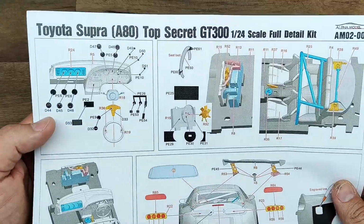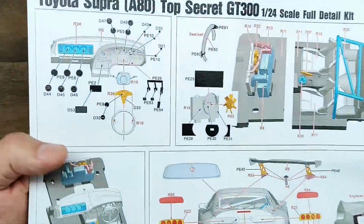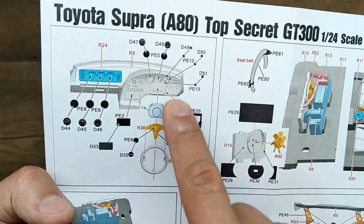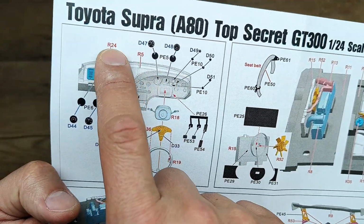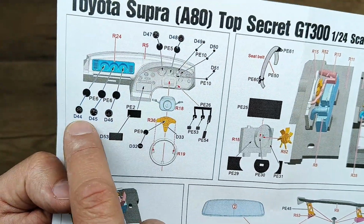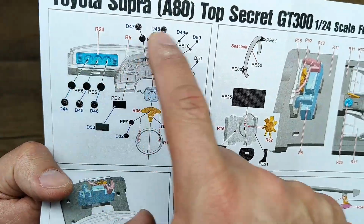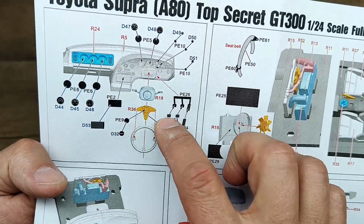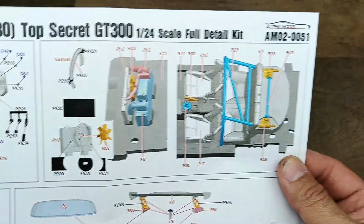Turn it around, and we begin to find the first explanations, everything where it needs to be attached, beginning with the dash. And as we have just seen earlier, so that makes R, we search for that particular part, and then we have the D, decal, and PE, photo etch. So everything is explained, if it's either a resin, photo etch, or a decal, whatever you need to attach.